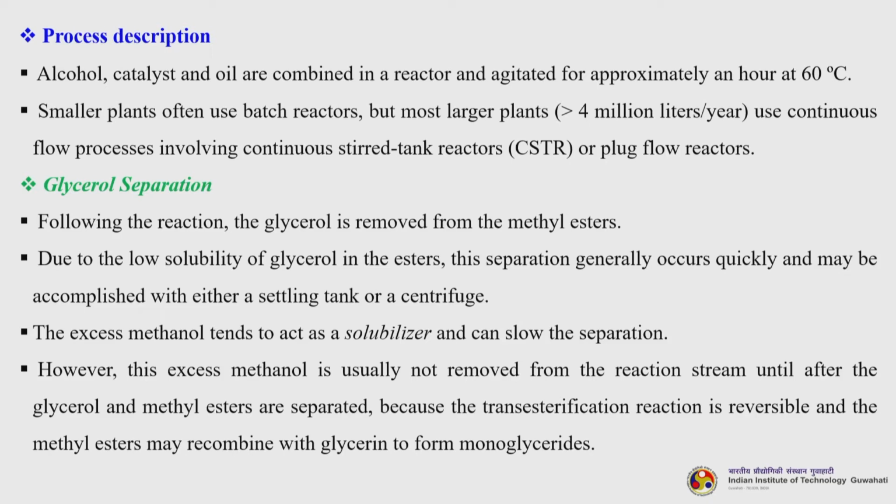Now, the excess methanol tends to act as a solubilizer and can slow the separation. However, this excess methanol is usually not removed from the reaction stream until after the glycerol and methyl esters are separated, because the transesterification reaction is reversible and the methyl esters may recombine with glycerin to form the monoglycerides. So, that is one of the biggest disadvantages and you have to take care of that.